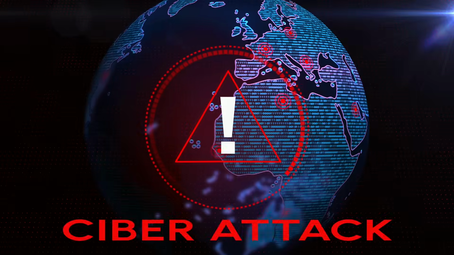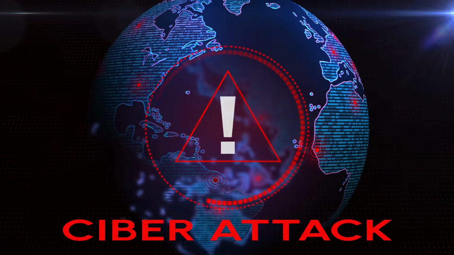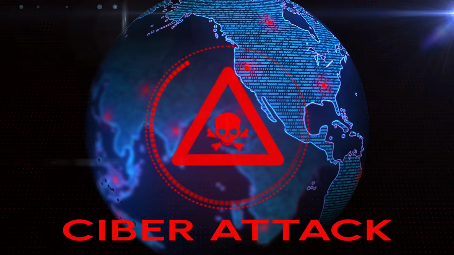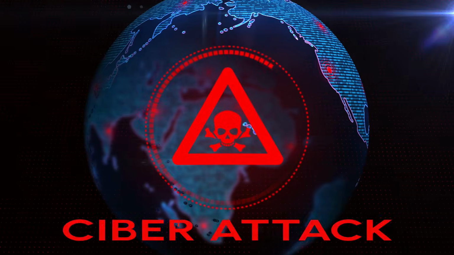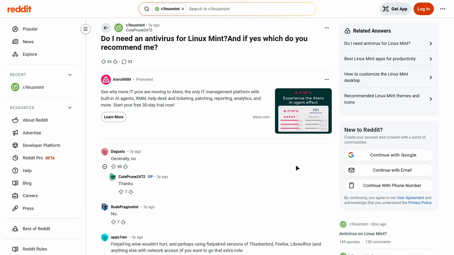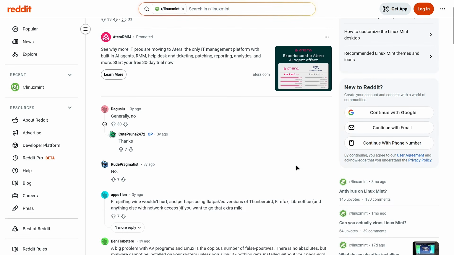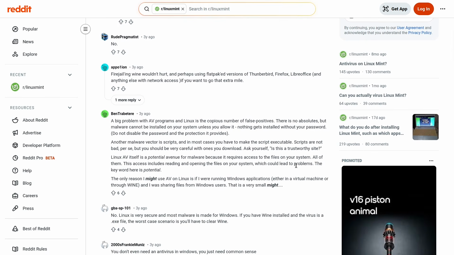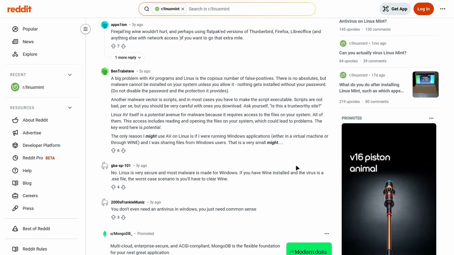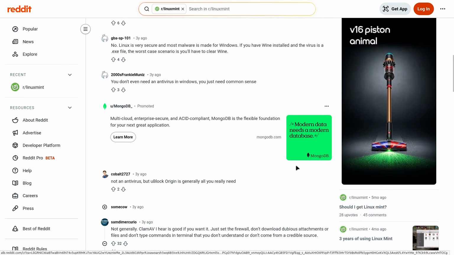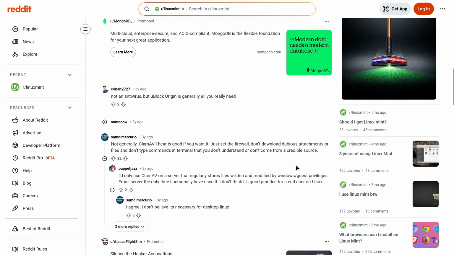Let's talk about a topic that concerns many people, security. In Windows, you're used to having an antivirus, Windows Defender or another, running constantly in the background and consuming resources. In Linux Mint, the situation is different. You don't need an antivirus in the classical sense. The architecture of the Linux system makes Windows viruses completely harmless. They simply cannot run. And viruses written for Linux are extremely rare in practice, especially for everyday users.